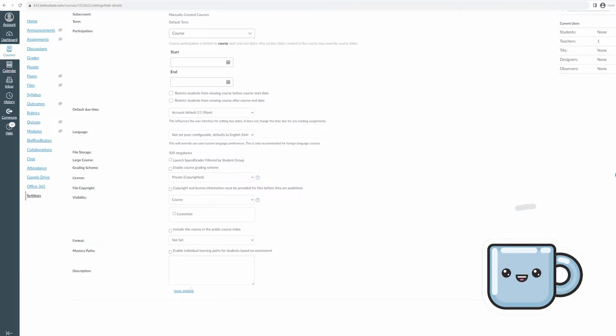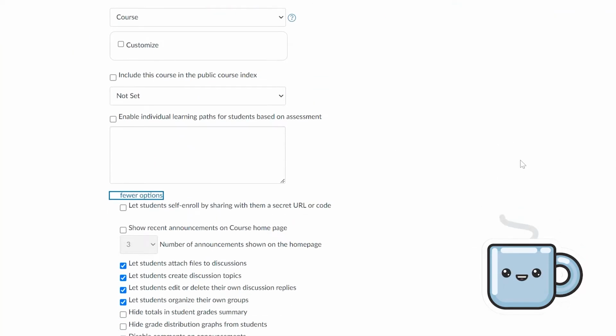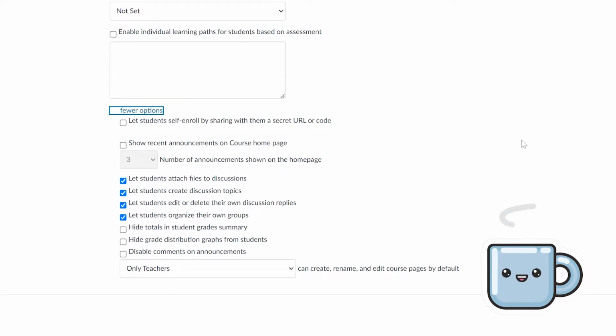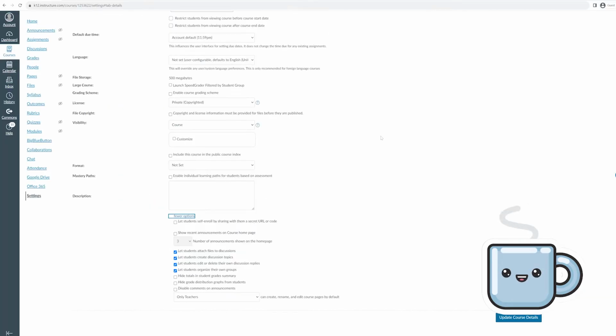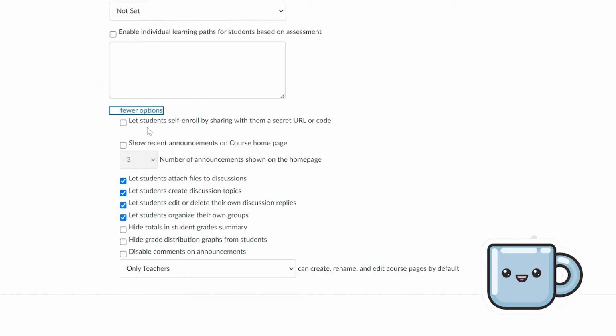We do need to go to the bottom and click on more options. Now, this is what's important for making sure that you can add your student to your class, which of course in this situation would be your child. It's very important that you do this, because otherwise, just like you created an account for teachers, you would need to create an account for students for your child, and you don't want to put in an email address unless you have an email address for your child. You can do it that way, but it gets a little bit more complicated. Doing it this way, once we get to creating a student account, you don't actually need an email. So it sounds a little confusing now, but it'll make sense later.